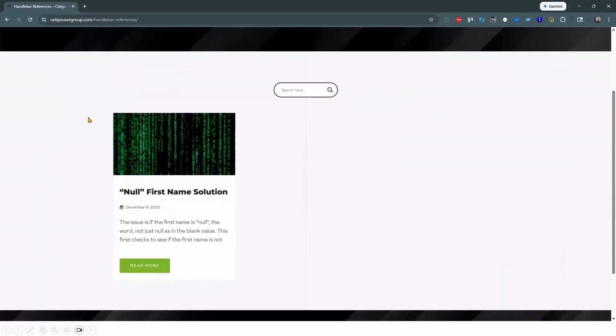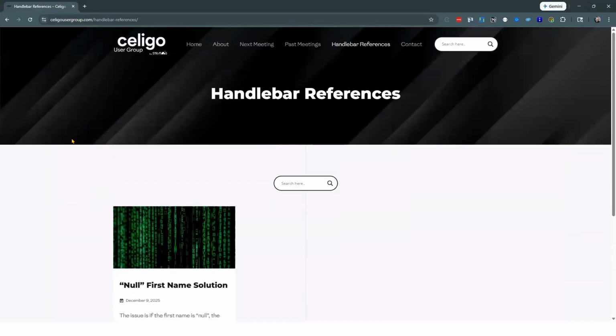I'm kind of second guessing the handlebar references page that we have here because I'm not sure if it's going to be useful or not. And I'll tell you why, because I was working on an integration the other day, and I needed to modify a handlebar, and I used the built-in Copilot AI in Integrator IO to help me with the handlebar, and it was amazing. It solved the problem. It modified the handlebar. It did exactly what I needed it to, and it just made it so easy. So I'm not sure if these handlebar examples are going to be necessary anymore now that we have that AI Copilot built into Integrator IO, but maybe I'll repurpose this for something else later on.